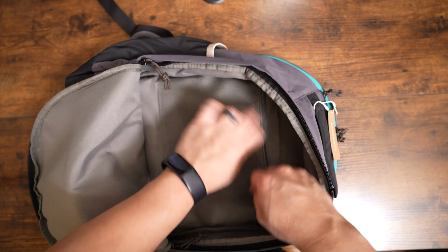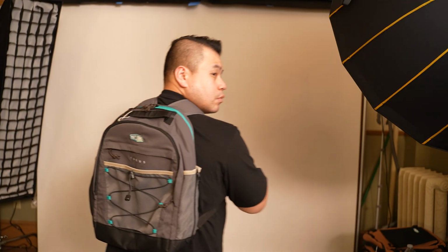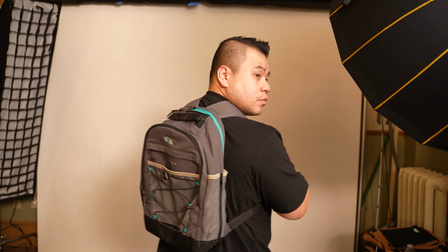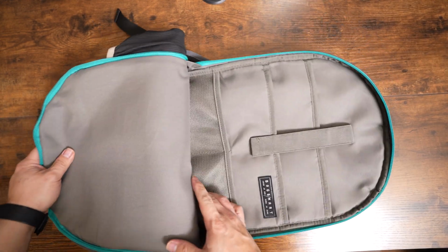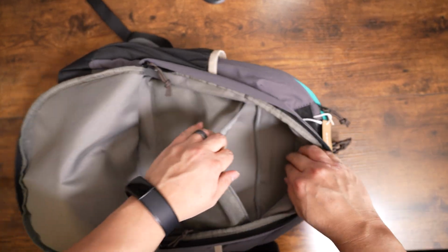Now, though there's some level of padding around the backpack, I do wish it was a little bit thicker, but again, I really can't complain when compared to other bags at this price point. I think this bag is best suited for students and people who are just looking for a casual backpack that has travel ready features. So all in all, a great standard everyday carry bag.